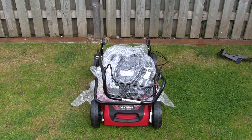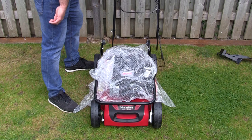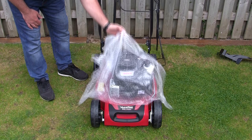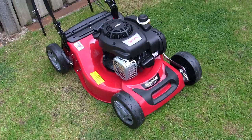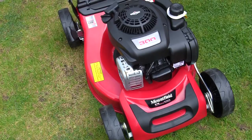One of the handles was just laying in the bottom of the box. I'm going to leave this bubble wrap on top so I don't scratch anything. I'll lift the top part of the handle out of the way and lean it up to keep it safe. This is a really nice looking lawnmower, the SP185 - it has a 46cm cutting width and I'm going to do a full review on this.